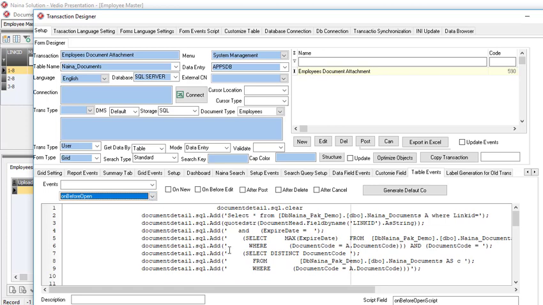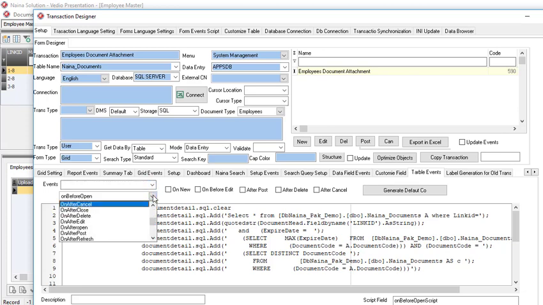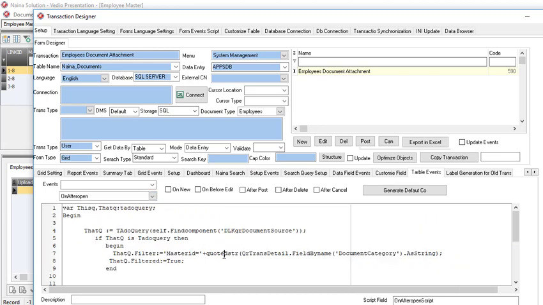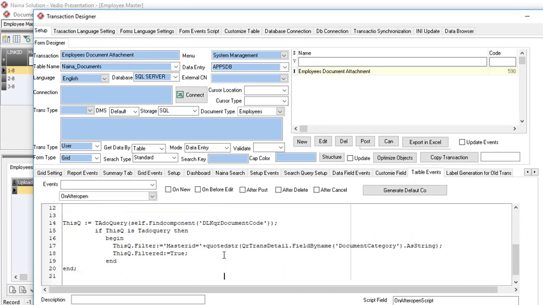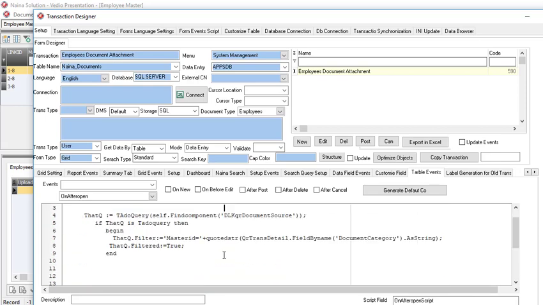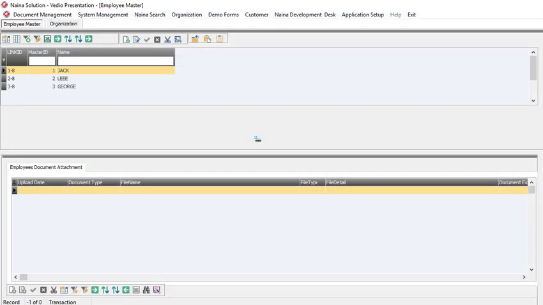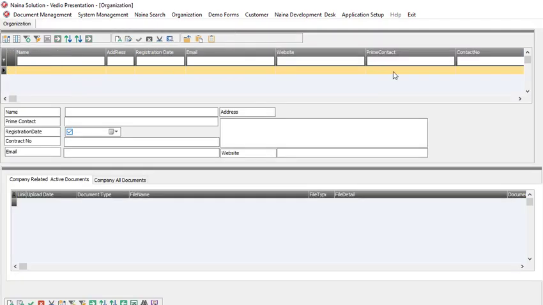On before open is also there, and the auto code is already written on after open. So everything is defined. On before open, we are doing the validation of the document type. So let's close it and load the form again.